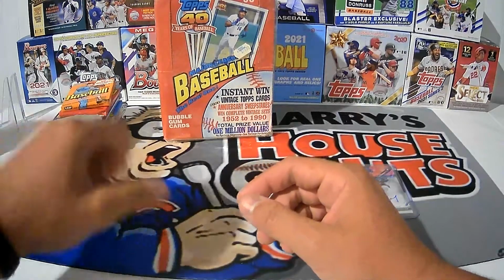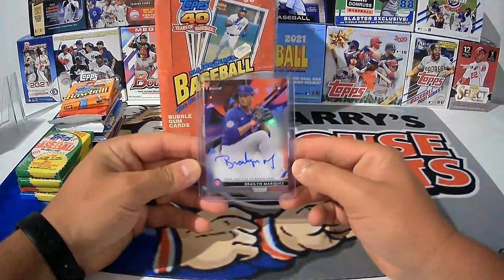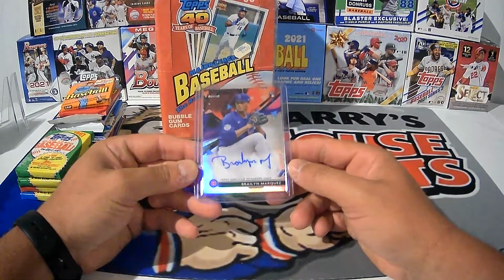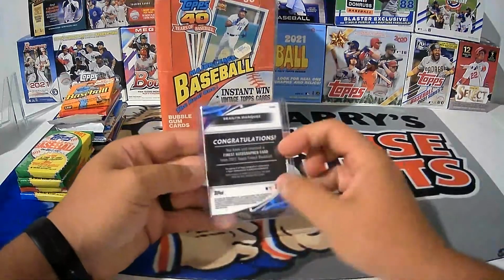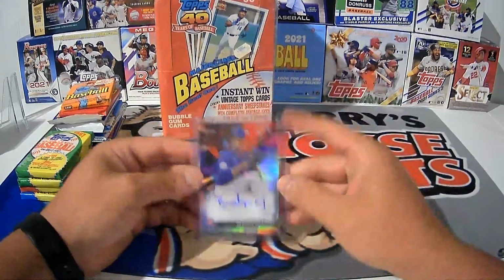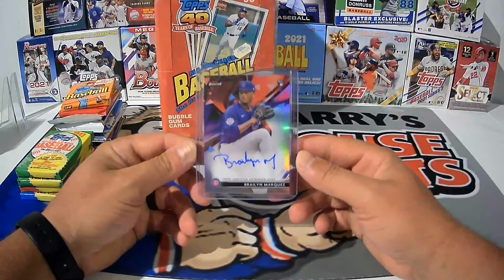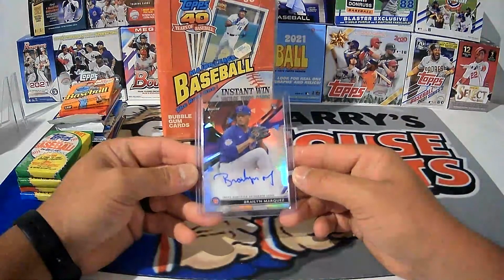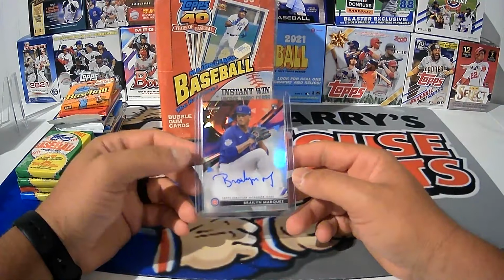Probably going to save some of this Topps for later, or for last. I also bought this card, Braylon Marquez, rookie card from Topps Finest, auto. This is an on-card auto. Kind of looks like there should be a sticker there, but there's not. I bought this card for like $8 on eBay, shipped all together. So I thought a pretty good deal. Had somebody on Facebook contact me and offer me $10 for one. But I got this one for $8, about the same time I was looking at that one online. So same card, just got it $2 cheaper from eBay.